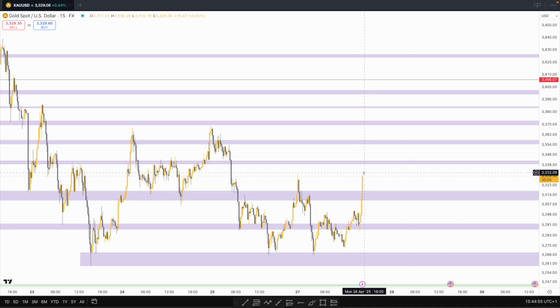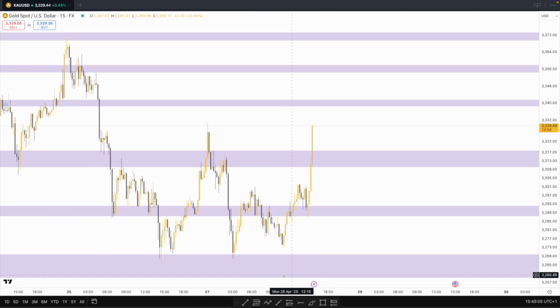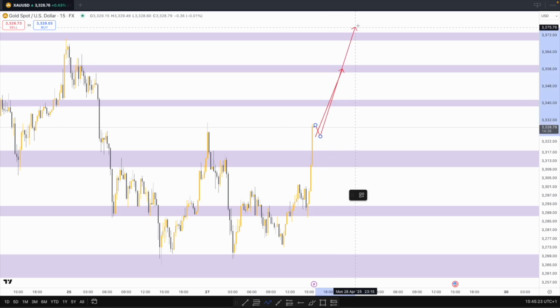So if price stays here, unless we see a big rejection in the next few seconds, there you go. So we've had that strong bullish finish for this previous minute 15 candlestick, indicating to us that we most likely will see a bullish continuation. The bullish continuation could just take place straight from this candlestick. However, the most likely thing that will take place is price coming back down. We have a retracement for the start of the minute 15 candlestick, and then we see a continuation of this bullish momentum.